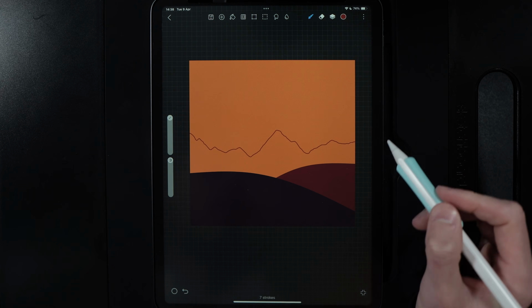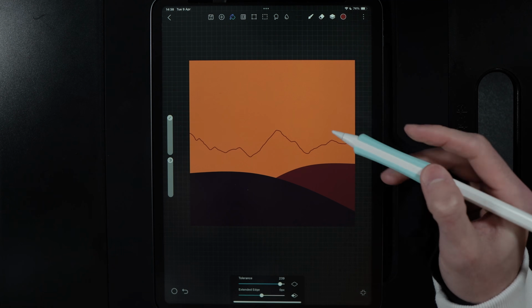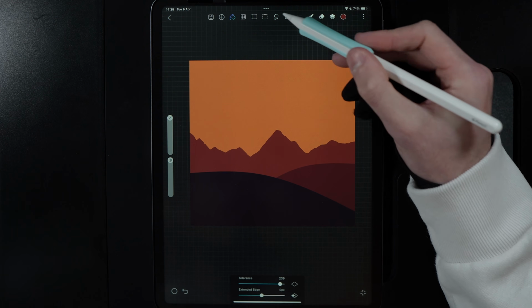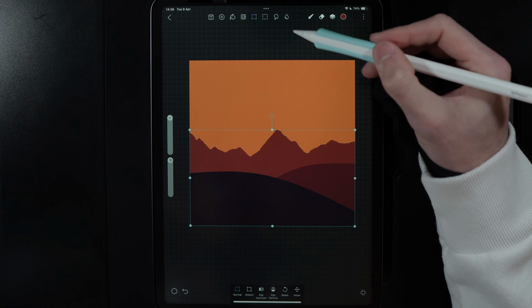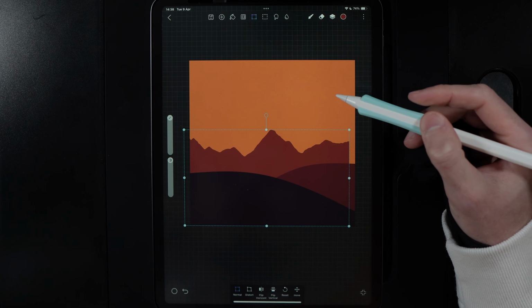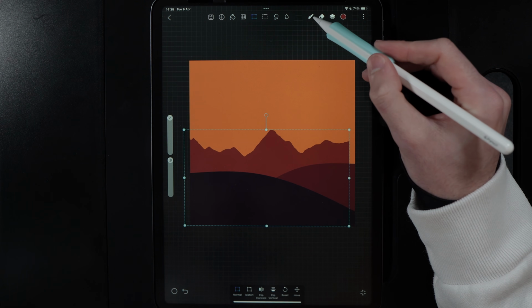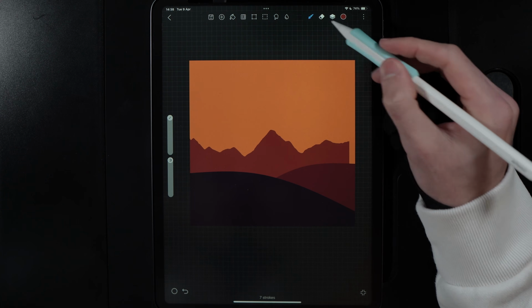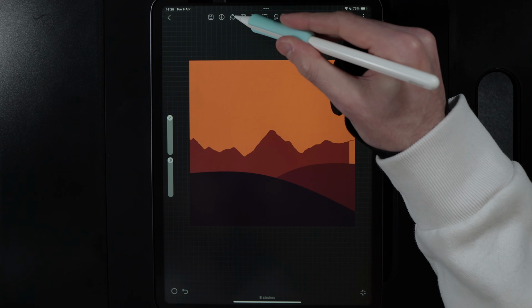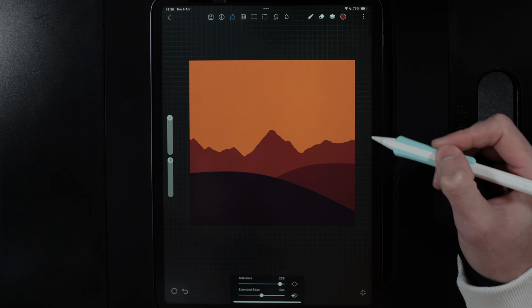And as long as you go side to side, you should then be able to grab your fill tool and tap and drag in there to fill that in. Mine is slightly off-centered, so what we can do is grab this icon here, the transform tool. I can move that across slightly to the left to try and position that in the middle a bit more. And then if I tap on the transform when I'm done, if I just finish off that line again, I can go back to my fill tool and I can tap in that space there.